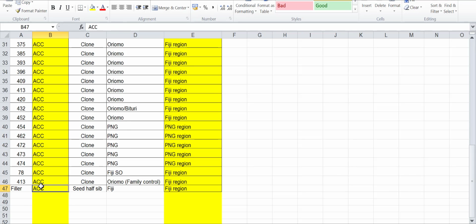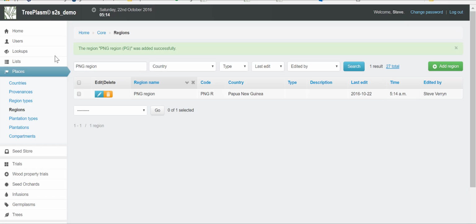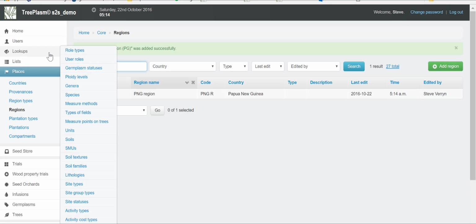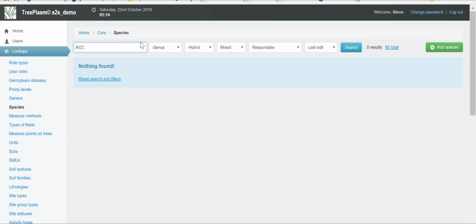We also need to make sure that the species are represented in the system in TreePlasm. So we go to our lookups and species. Seeing as we're using the abbreviation ACC, we had better search for the abbreviation and make sure that it's there. No, it isn't. Let's just see if AC is there.